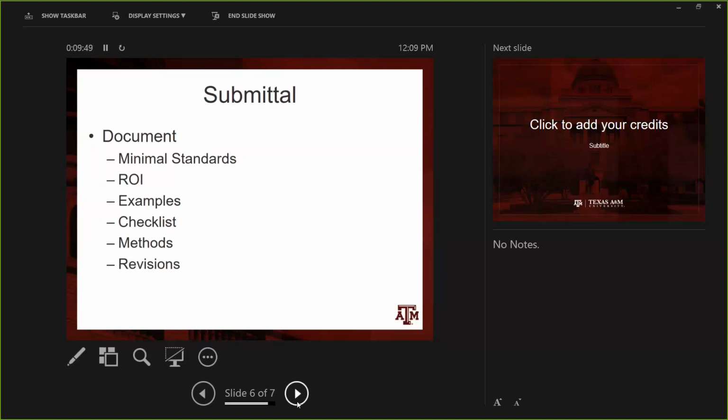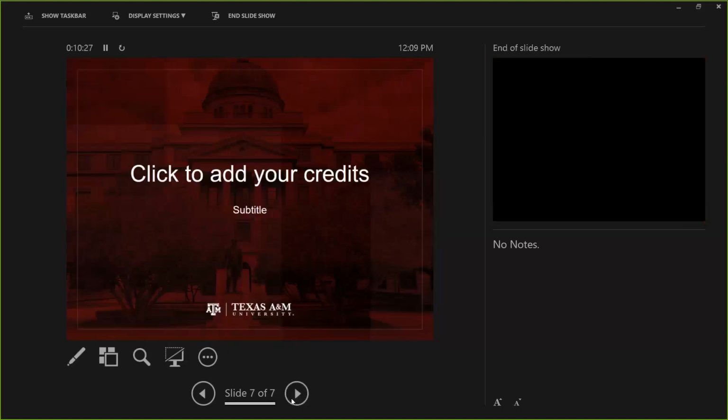Of the workflow, have some examples. Have some examples of the way you want to see stuff used. Have some examples of the way you want to see things published. Give checklists. If you have some standard workflows, if you're going to purchase some data, or grab data off the internet, bring it in and add it to your system, get some checklists. Have some methods for what should be done every so often and what should be looked at in a given scenario. And then this document should have revisions. You should look at it once a year. So that's just a quick overview of it.